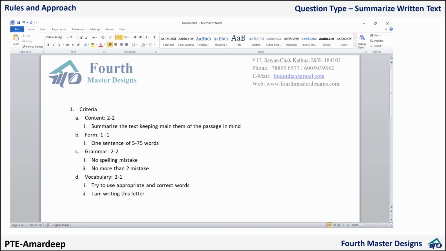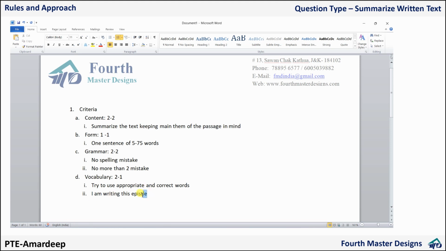One student appeared, I think, five or six times and couldn't score 7 in writing. Then he started blaming, okay, these guys fail us deliberately so that we keep appearing again and again and paying them. This is kind of a scam, he was saying. So I asked him for samples, and this is what I found. Instead of writing "this letter", he had written "epistle". I am writing this epistle.